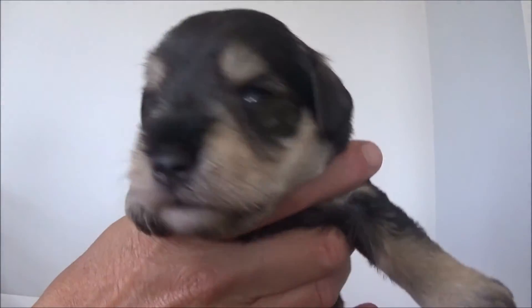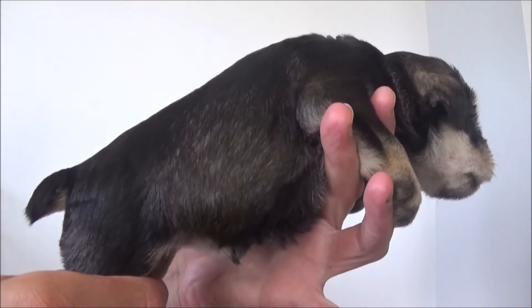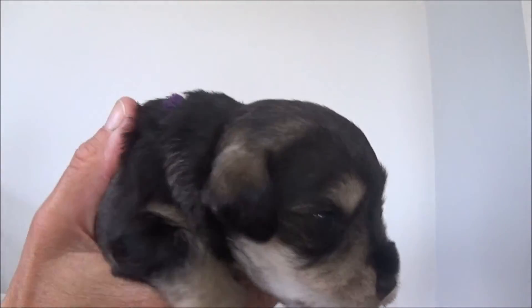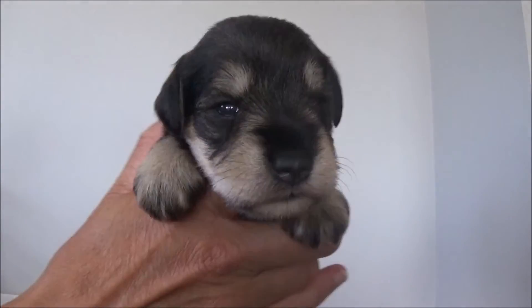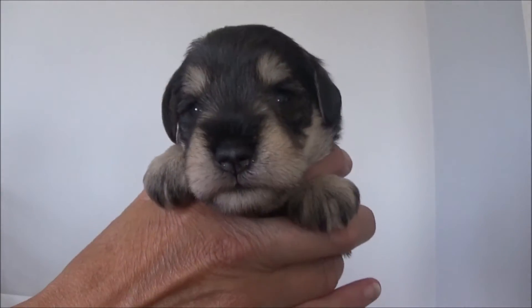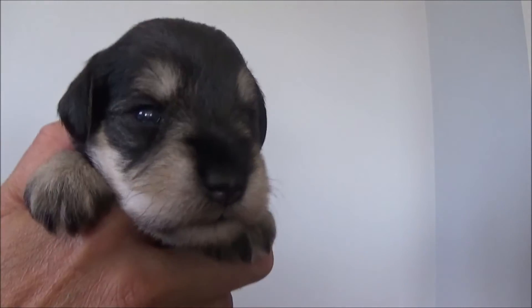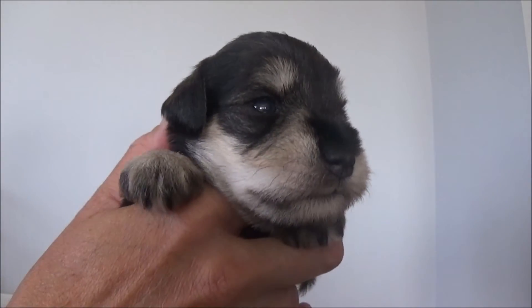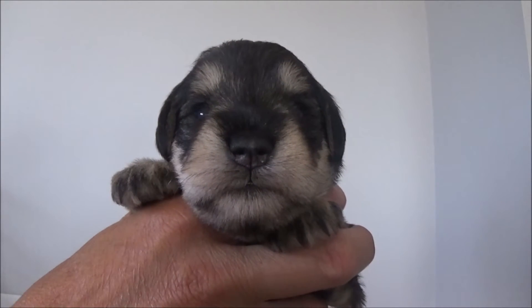And this is Cabaret. All very, very similar pups — very consistent. Of course, it is a line breed. Cabaret is the largest pup right now, but that doesn't necessarily mean anything. Pretty girl. So these were the three girls, and now we'll get the one and only male in the litter.